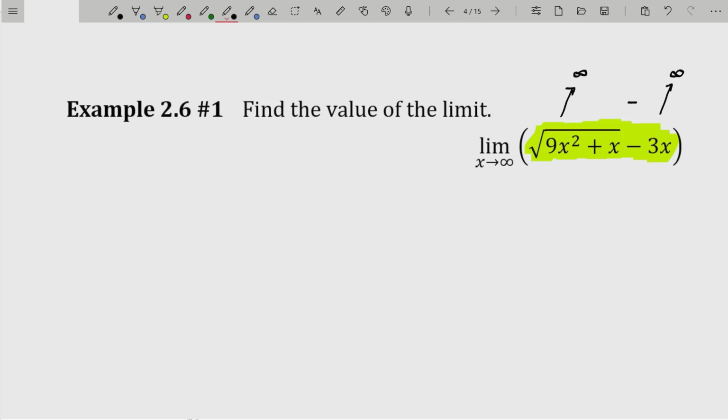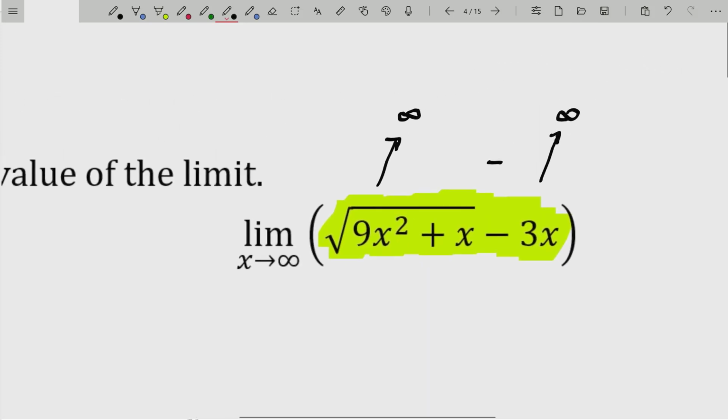This is the most dangerous section for students who don't pay attention, because when they don't pay attention, they say, oh, it's infinity minus infinity, so therefore it's 0. And I see that all the time. Because I give you the warnings, I am heartless on grading. So if you just say, oh, infinity minus infinity is 0, I'm going to say, great, so is your grade. You don't want that, right? You want to be armed with the best information so that you can dominate your calculus course. You want your teacher to go, man, this student is awesome, and I want all my students to be awesome or sufficiently decent.